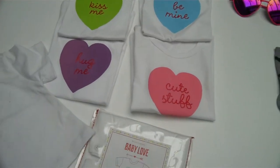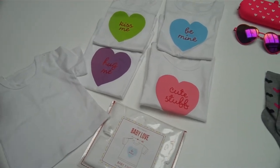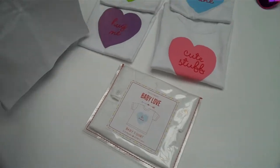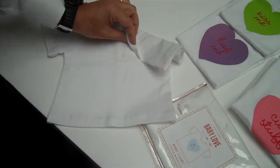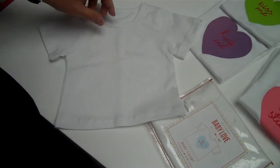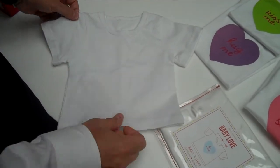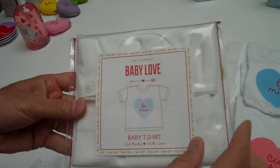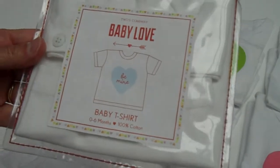This is an everyday item. What kid wouldn't look cute wearing a little heart that says 'hug me, kiss me, be mine'? We're introducing it at Valentine's Day. This is the t-shirt without the printing on it — it will not have buttons. It's a simple, beautiful quality t-shirt, and it comes packaged like this. We loved the vinyl pouch here with the stitching, so it has a very hand-stitched look.